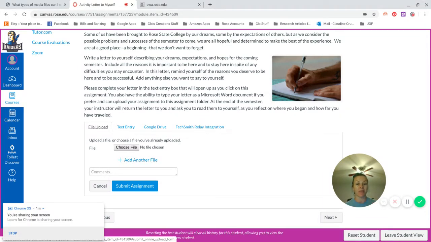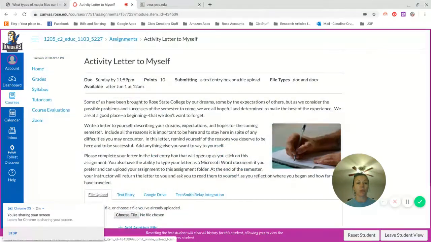Just FYI, I've had some students try to upload as a Google Doc. Even though I have a Chromebook, for some reason I have a lot of trouble trying to open students' Google Doc extensions. That's why I made it only a Microsoft Word document. So if you have a Chromebook or are using Google Docs, you can just go to the File tab, drop down to Download As, and go over to where it says Microsoft Word, and it'll automatically transfer your Google document into a Microsoft Word document. Then you'd be able to upload it like that.